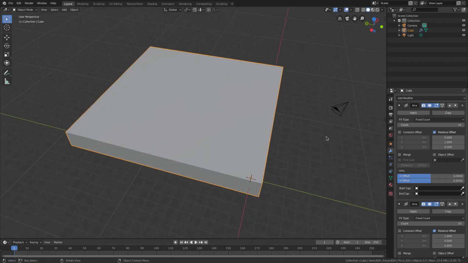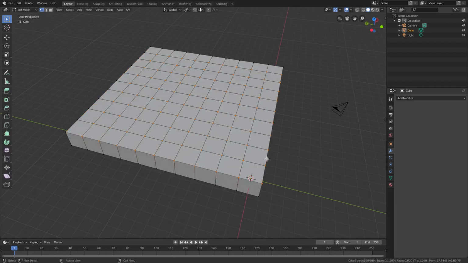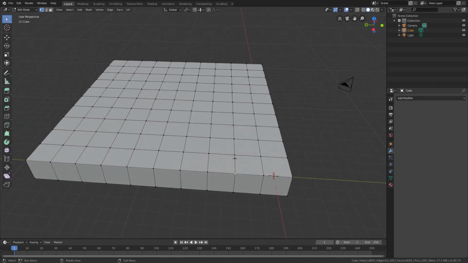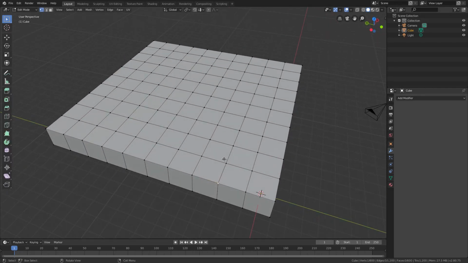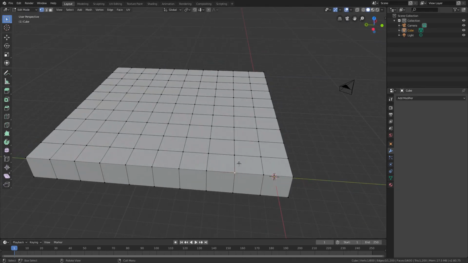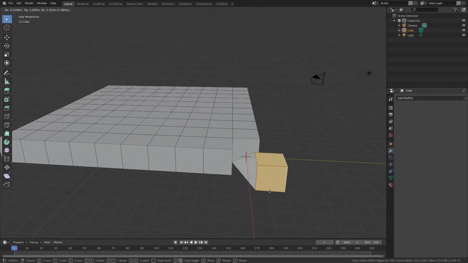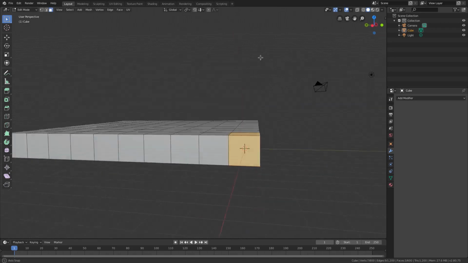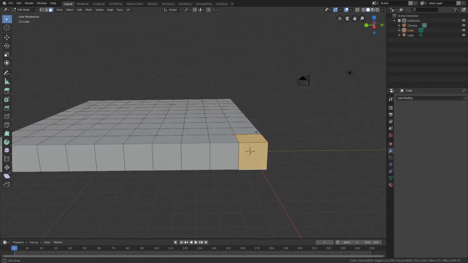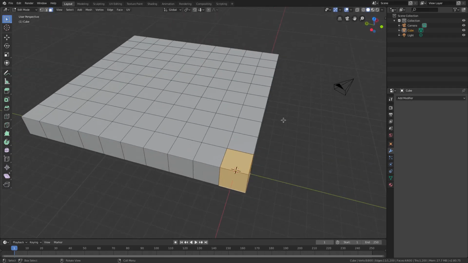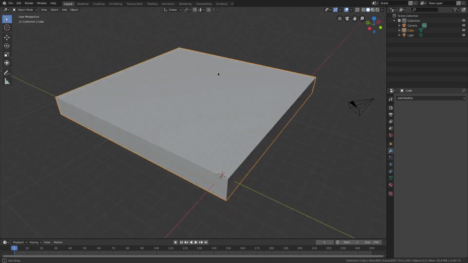So if we hit apply on both of these, boop, boop, you can see when I hit tab now, we have a bunch of random cubes. The thing is, they're all connected, but they're not actually connected. They're just backed up against each other. So if I grab the face select tool and grab all three of these faces here and pull it away, you can see I can actually pull this cube away if I grab that bottom one too, the bottom one, hold down shift. There we go. I can actually pull each individual cube out, but now it's all one giant mesh.